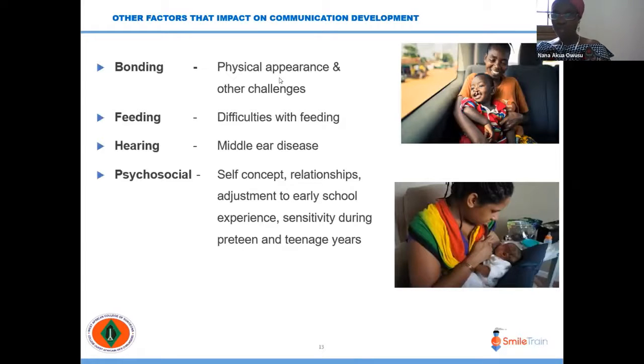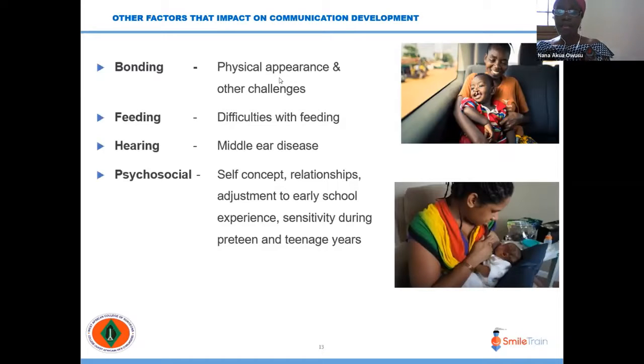And as I said, already many parents, many moms find it very difficult. Some moms find it difficult anyway to learn to breastfeed when there are no problems. So now when there's a challenge and you don't have anybody immediately around you who knows how to support this child, it can be very difficult for a lot of parents. People ask me, what's happened to your baby? Have you had a baby? And you have to come up with all kinds of excuses each time. So there is that which can affect the child's speech and communication as well. Then we talked about the feeding, which can also have issues and difficulties and affect the bonding and affect communication generally.